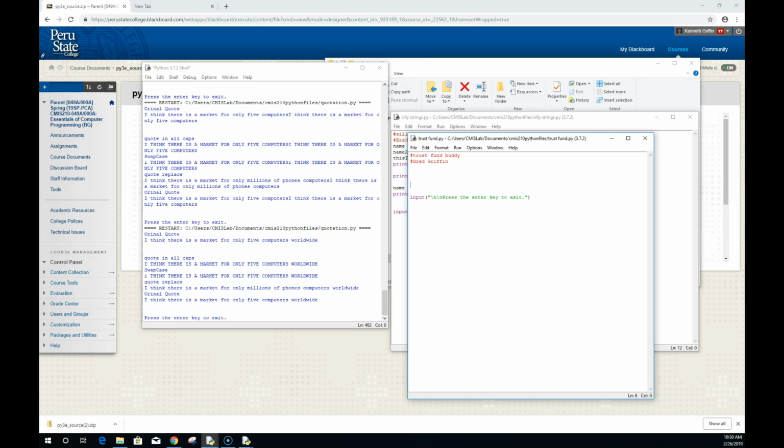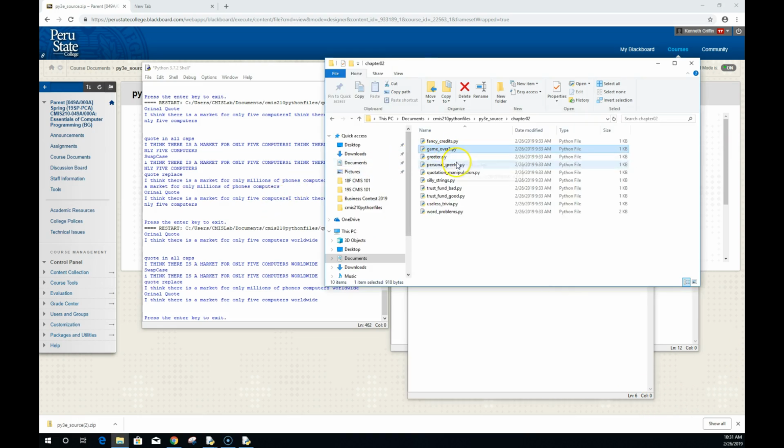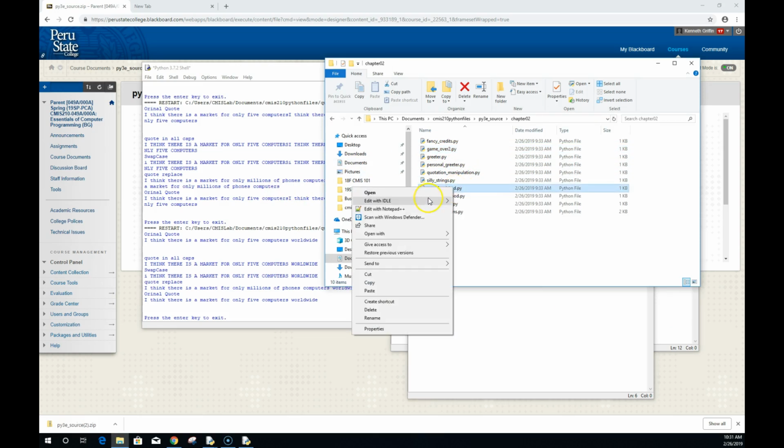We're going to recreate this one, and it starts on page 39. I am going to grab a little bit of content out of my file folder here, Trust Fund Buddy, and I'm going to edit it.